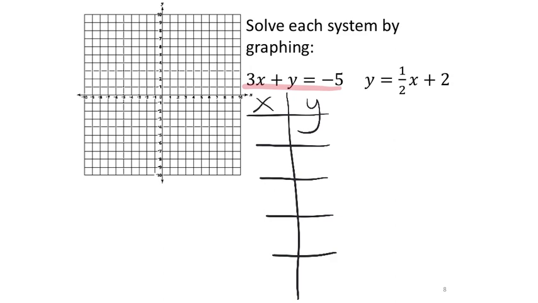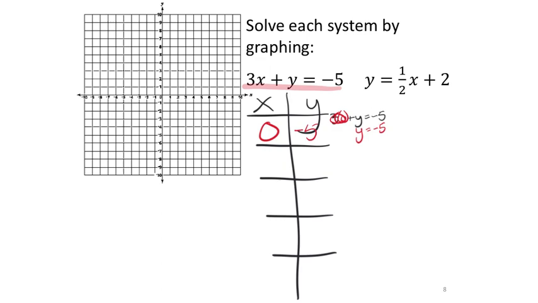So, as usual, I am going to choose an x value that's 0, but here's what happens to our equation. We have 3x plus y equals negative 5, but we've chosen to replace the x with 0, right? That's what we're putting into the function. Then we see what comes out. Well, that's going to be a 0 term, and we're just left with y equals negative 5, and so we end up with the ordered pair 0, negative 5.